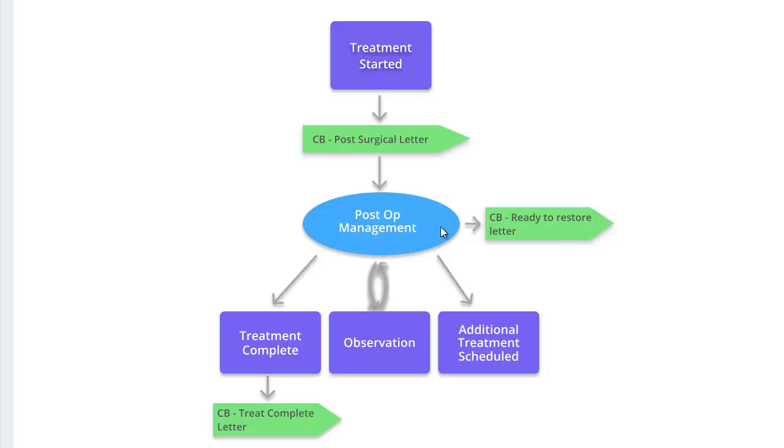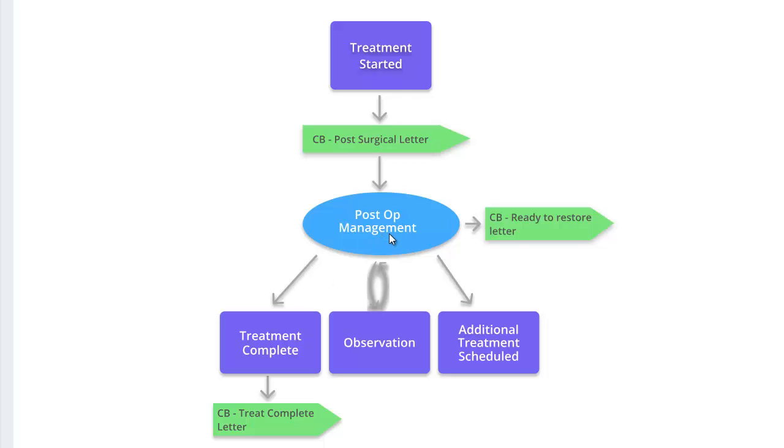But then also many times we want to say, okay, they're ready to restore, but we're not done with them yet. We still need to see them again, or we need to do something more with them. The referring doctor is ready to restore, but we still have maybe another hygiene visit or something else that we need to do with them. So we want to keep an eye on them, and we don't want to mark them complete yet. So in that case, we'd move them to an observation bucket by giving them a date. We want to see them again in 6 months. We'd set that date for 6 months. They would move down to the observation bucket out of our post-op management bucket.